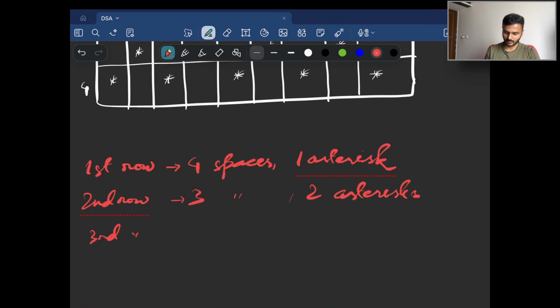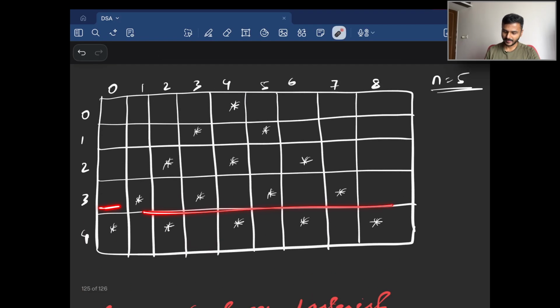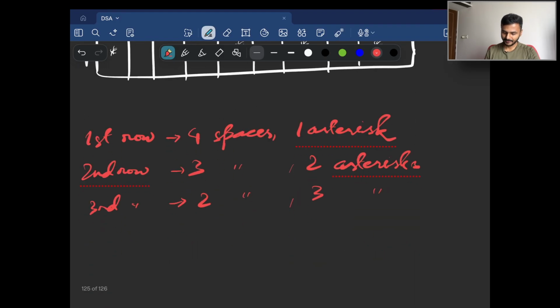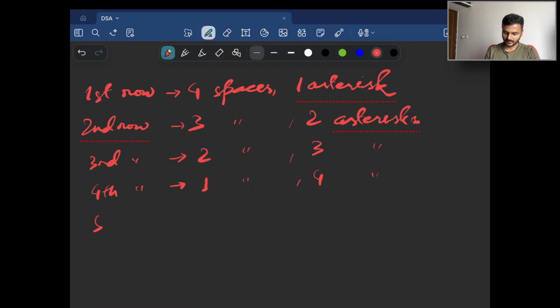Then fourth one, we've got 1 space and 4 asterisks. And in the last one, 0 spaces before printing the first asterisk and a total of 5 asterisks, right? So fifth row, we will have 0 spaces and 5 asterisks, right?